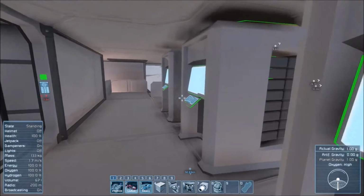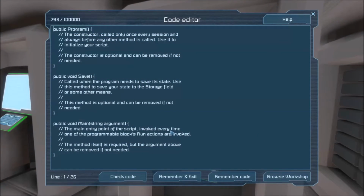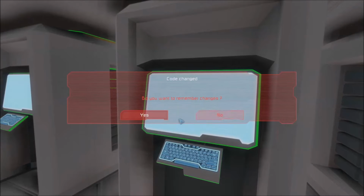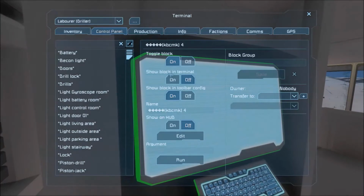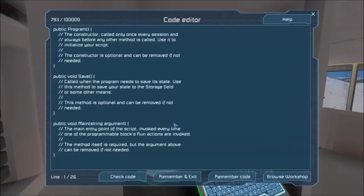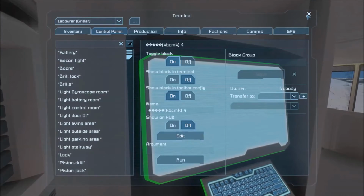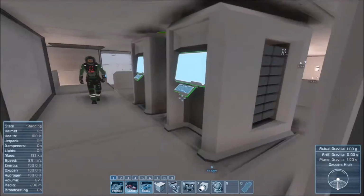Do they actually have programs in there? I'm guessing they've got some sort of program. No, this one doesn't. This one does. Does it begin with public program? No, then it's not. I don't know, program blocks. Either way, they look cool. It's a nice look, like the central server for the portion, basically.